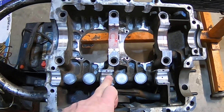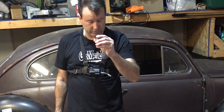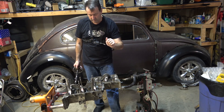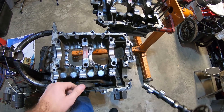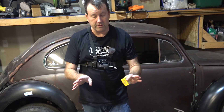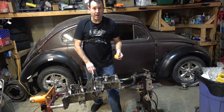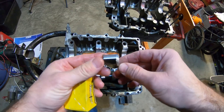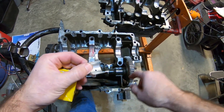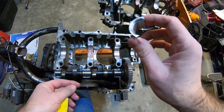You can see I installed the cam bearings already and I have the lifters in here. I'm going to reuse these - they still have their crown to them, surprisingly, since this engine has been together so long. I've got to give Brian credit for running some good oil. I opted for the dual thrust cam bearings from Silverline. The factory only ran a single thrust, and since we're running a straight cut cam gear that's probably all we really need, but it's not much more to get the dual thrust. They have a thrust surface all the way around on both halves.